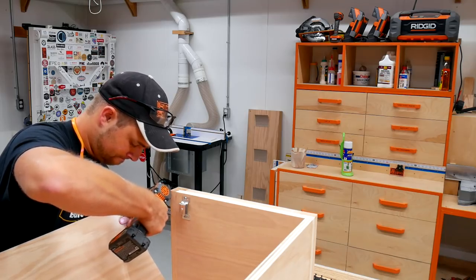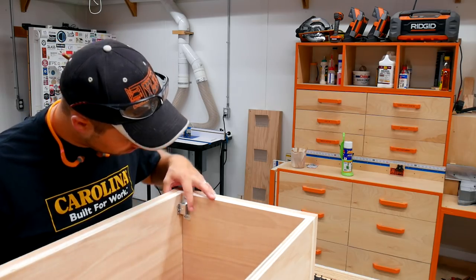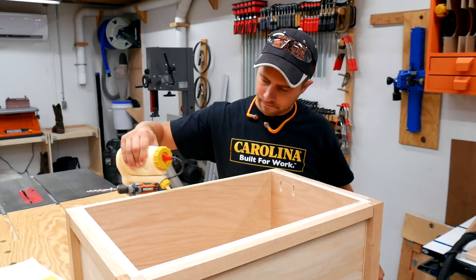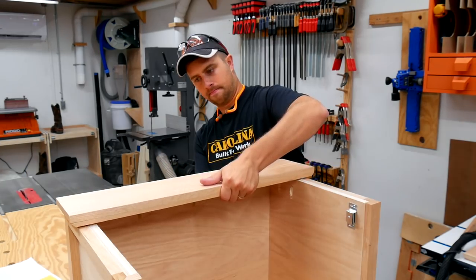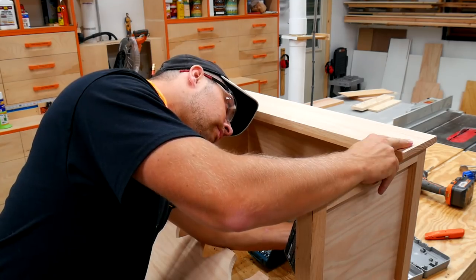The boot puller door is held shut using your typical magnetic hardware for kitchen cabinets and other drawers that you can find at your local home center. I'm now fastening in the top section that is permanent so the hinges can attach to it — this is glued and pocket screwed into place.